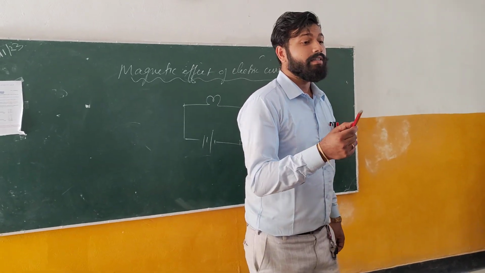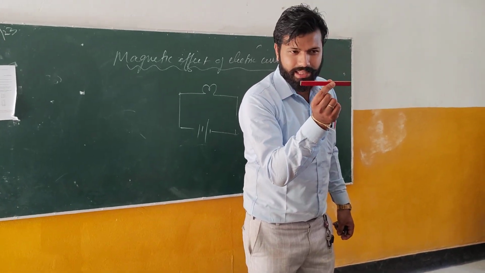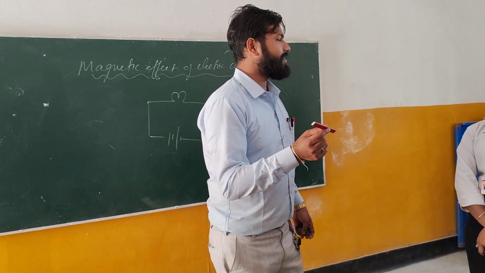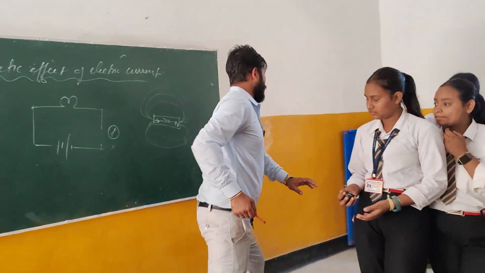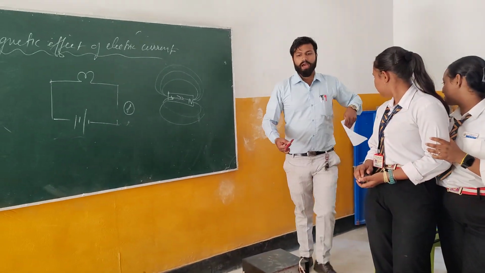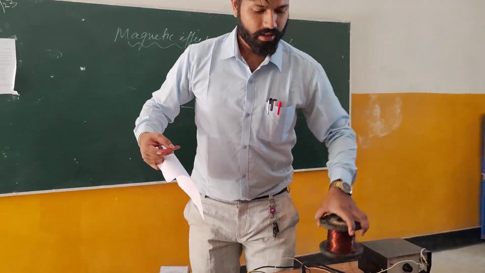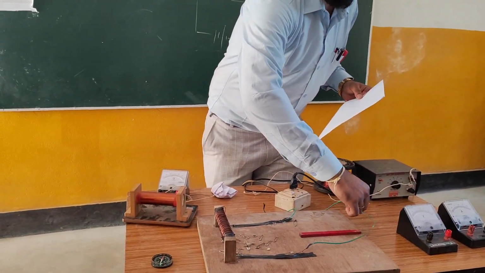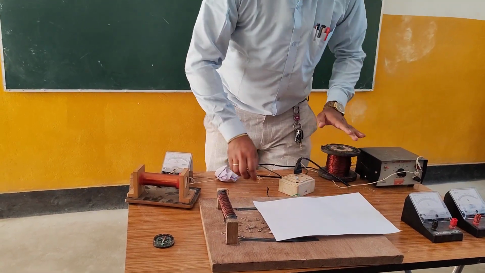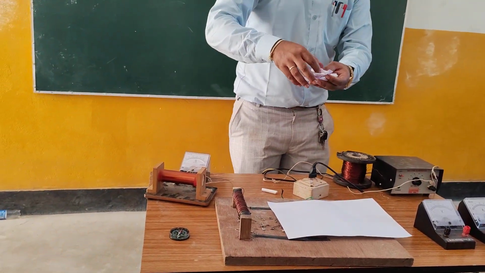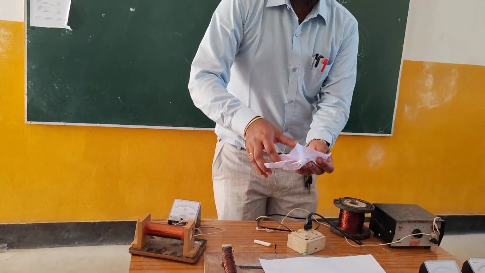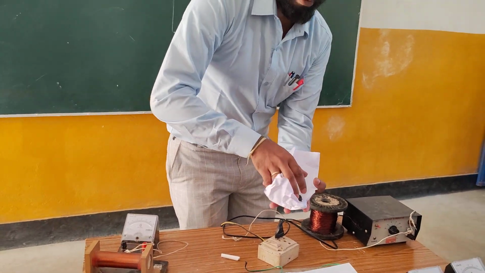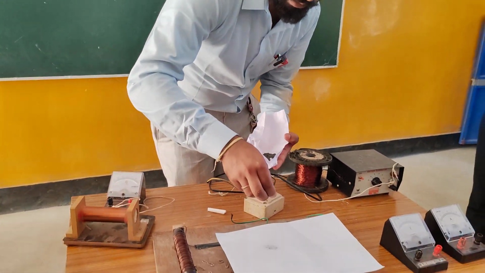Today I will be showing you the magnetic field. The magnetic field is still there, but it is invisible. But we like to see it, right? Let us see it. Yes, let us see. For this, we need a paper. I have taken a paper. And this is the bar magnet, and I am placing the paper above it. For this, we will be using some iron grains. You can see, we have taken some iron grains, and we are going to sprinkle them over the paper, and you can see the pattern forms.